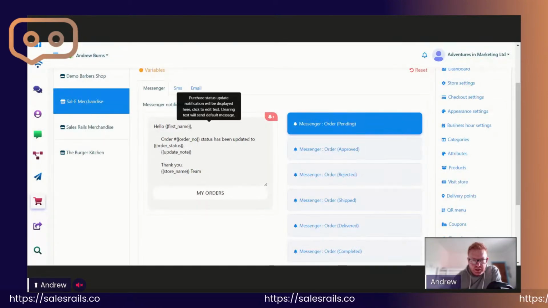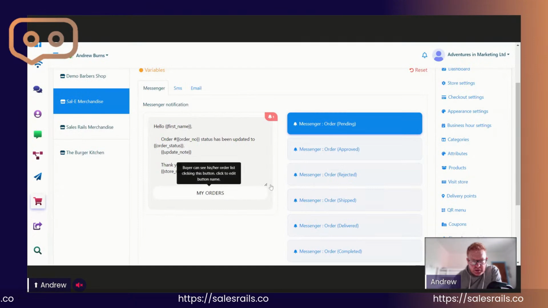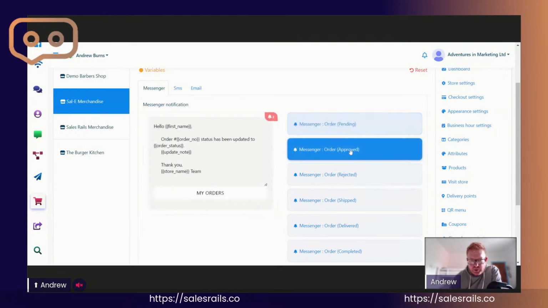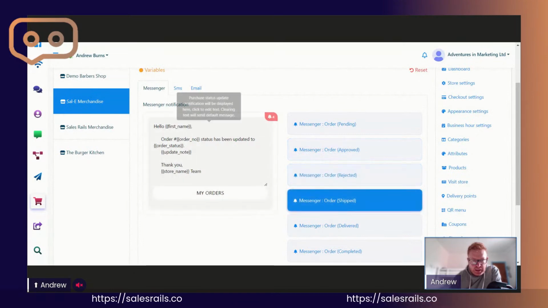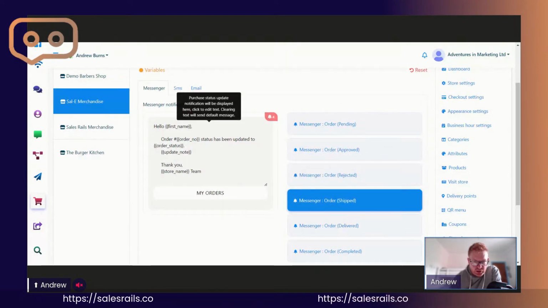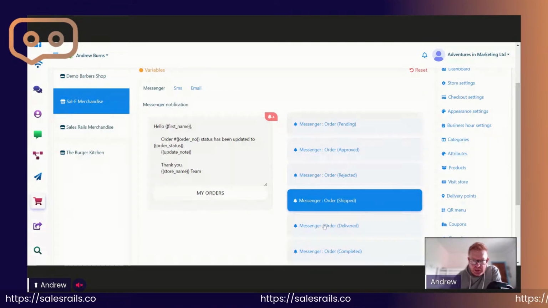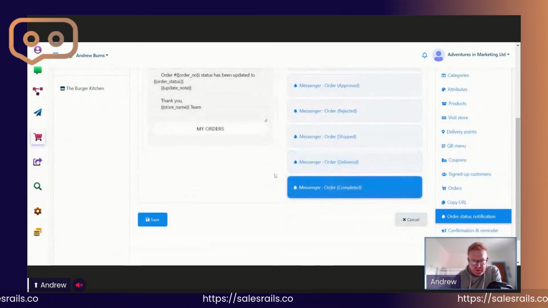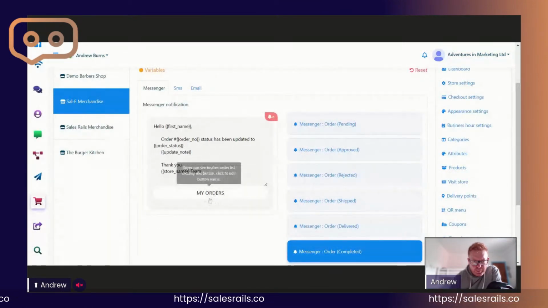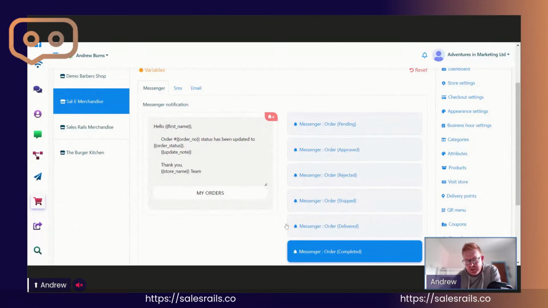So they're going to receive, hey, first name, order number, status has been updated to, which is pretty cool. You can go through and edit these. I would be careful about these tags inside the double curly brackets. But everything else is up for grabs. And then they get a button that says my orders that takes them to a particular page.